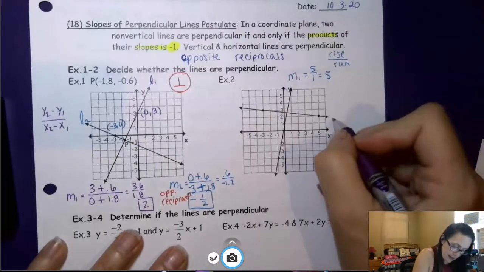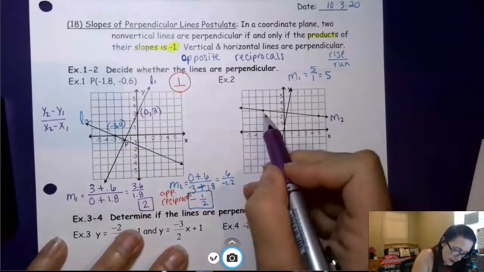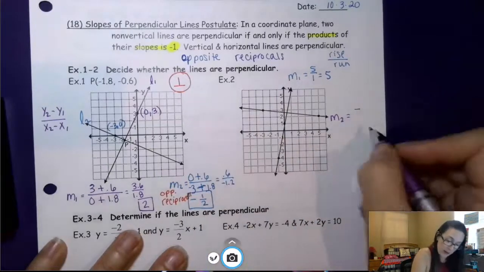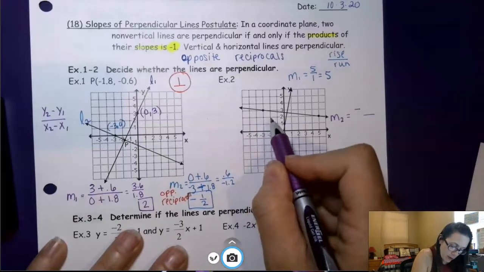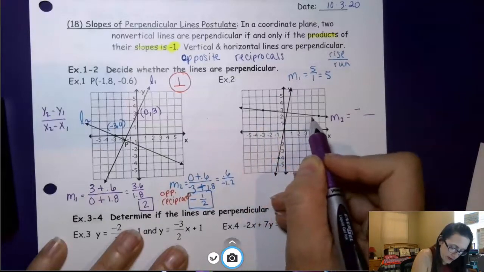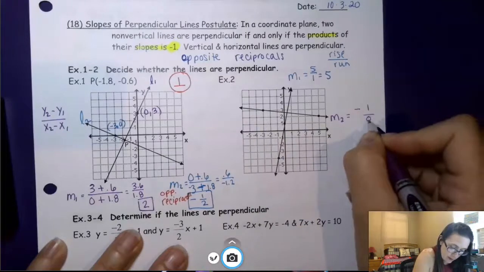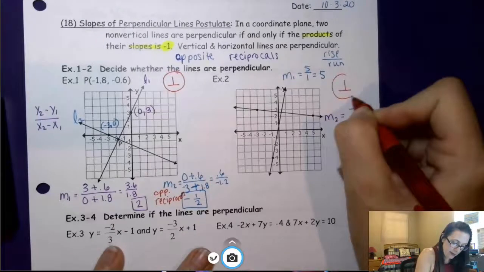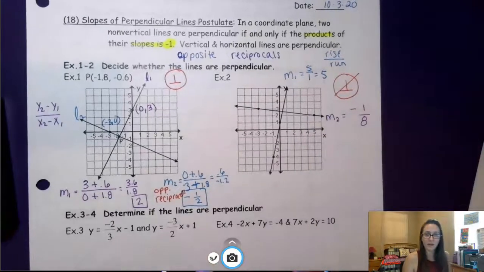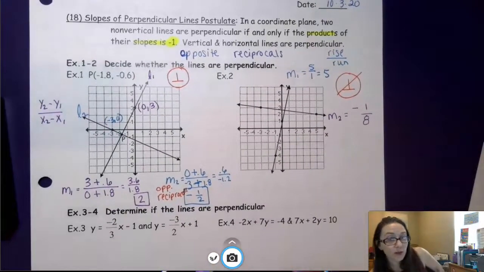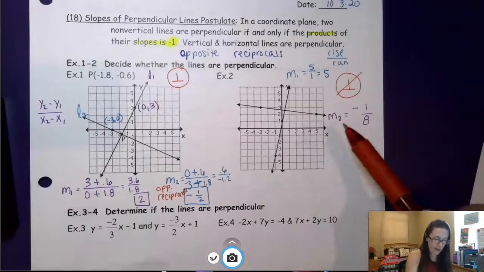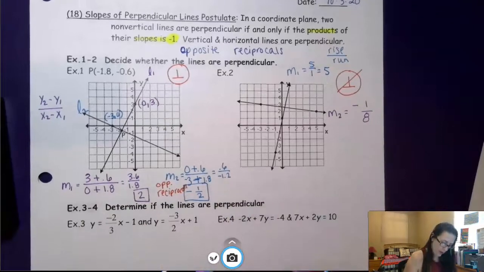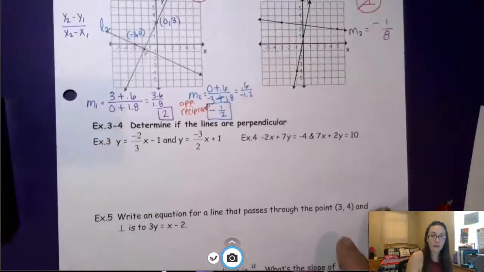Now this next line, slope of line 2, I go down 1. This one's a negative slope. So immediately I can put my negative here. I go down 1 over 1, 2, 3, 4, 5, 6, 7, 8. Okay, those are not opposite reciprocals. This is not perpendicular. So there you go. You can calculate those. Counting is the easiest, but if you can't count because it's some weird point, you can always use slope.